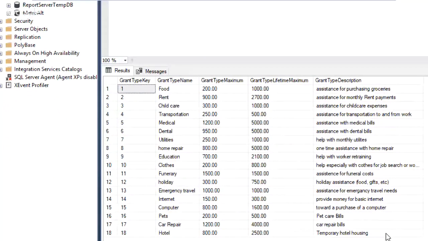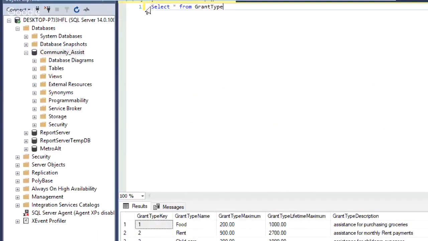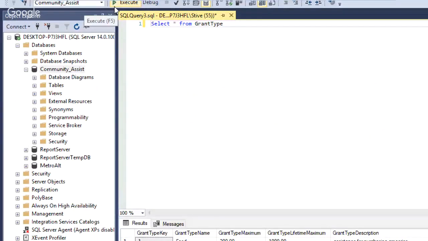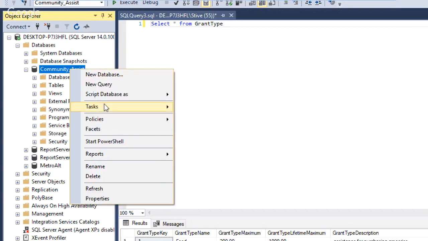All of those were added to the grant type table. So that went really smoothly. And I just want to say that it would not necessarily go that smoothly. If you get any of the data types wrong or the precisions wrong, you'll have to go back in the wizard and correct things.